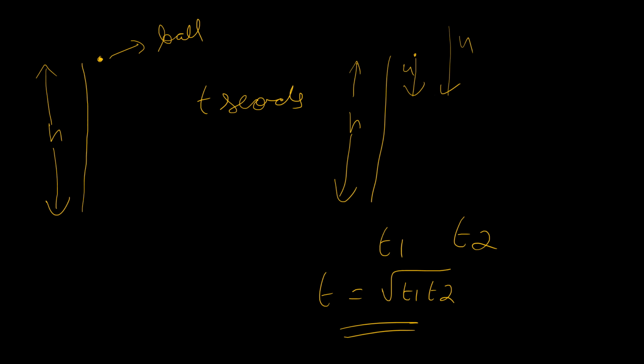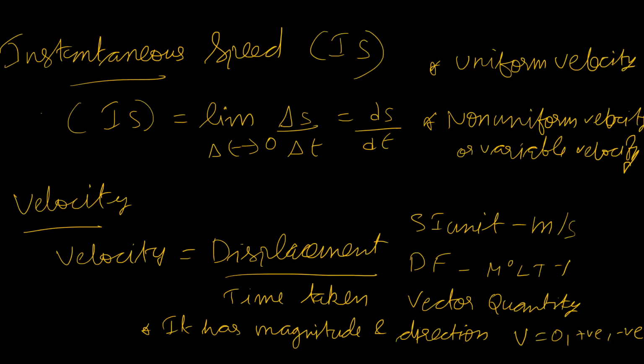One more point to be noted. When a body is dropped freely from the top of a tower and another body is projected horizontally from the same point, both will reach the ground at the same time. There will be a question based on that during our discussion class. We'll explain it briefly. So this is all regarding motion in a straight line, that is kinematics.